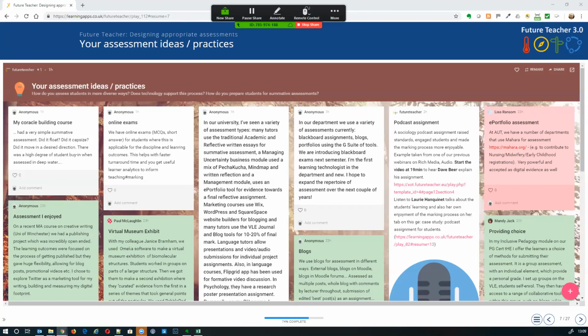So this Padlet that we're looking at, and there's still opportunity to contribute. If you go to the learning object, you can actually contribute on the page itself by clicking on the little plus on the bottom right, not on the webinar screen, but on your browser. And these are some of the ideas from yourselves, from people who signed up for the webinar. And we see quite a range of expertise represented here, from online exams all the way to Eportfolios and everything in between. So if there's something you know happens in your organization, please do add it to the Padlet, or feel free to ask questions here.